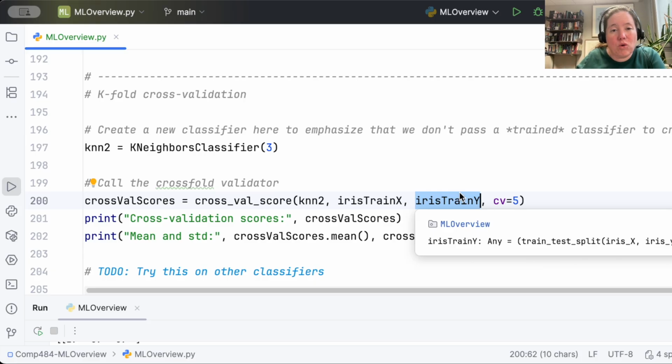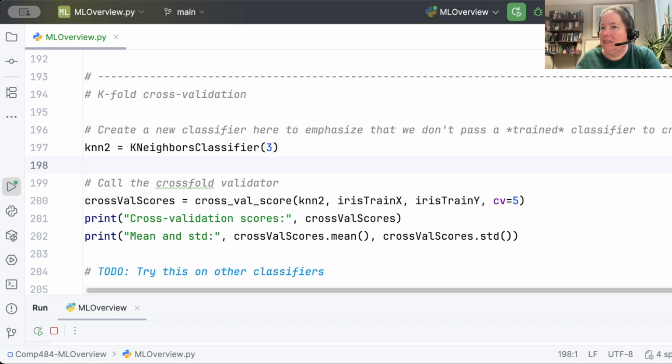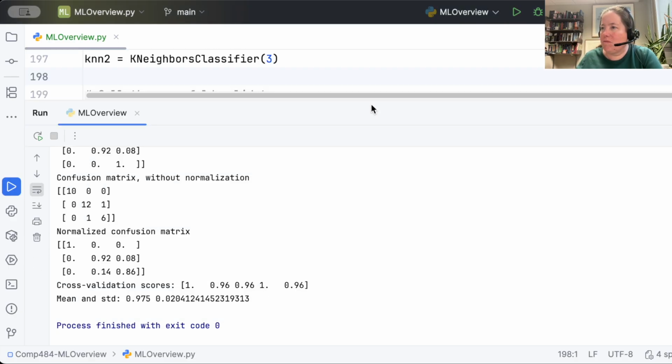You could pass the whole data in here, but you could also think that, oh, well, the one that I was calling validation, I could be using it as test data. This will automatically pull out some validation data from what I'm passing in here. And then I'm just going to have it print out a couple of the statistics that it calculates. So this is the last run. I got to close all of my Matplotlib windows. And let's pull this up and take a look.